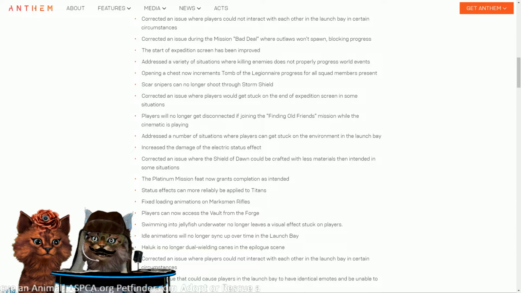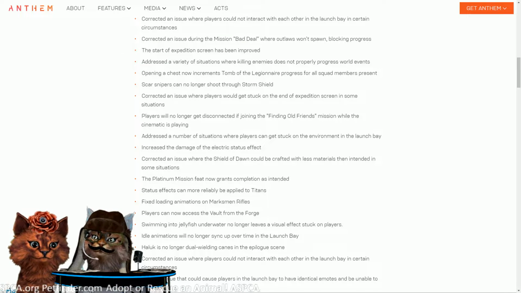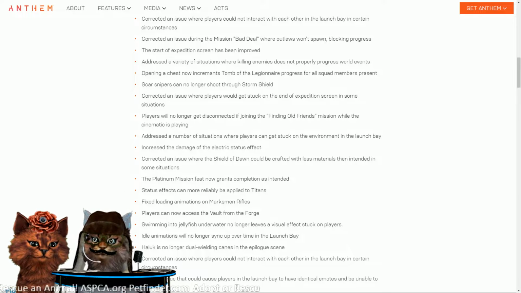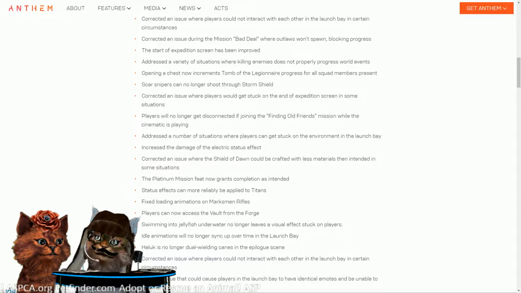Increase the damage of the electrical status effect. This is good. Electric is one of my favorite elements as a Colossus. I love mixing lightning and fire, so this is good. If it goes both ways, that's going to hurt, because when you get electrocuted, that's going to suck, but it's good. I like more damage, so.